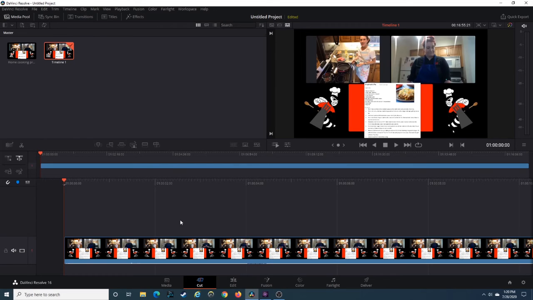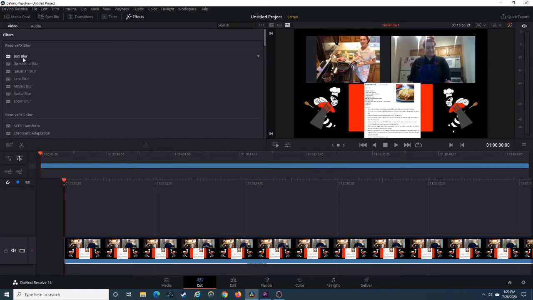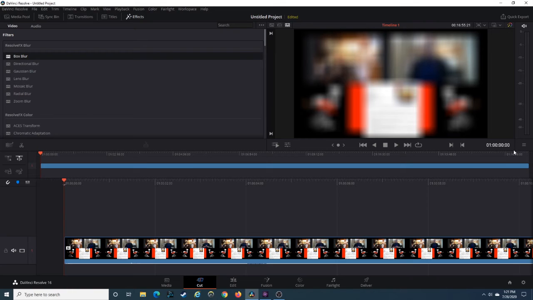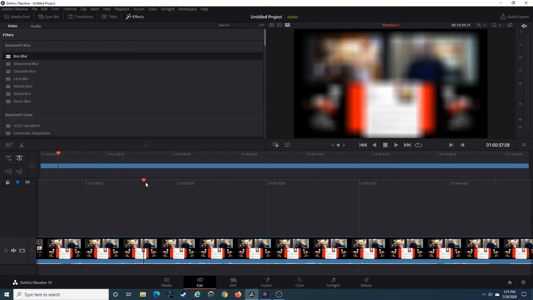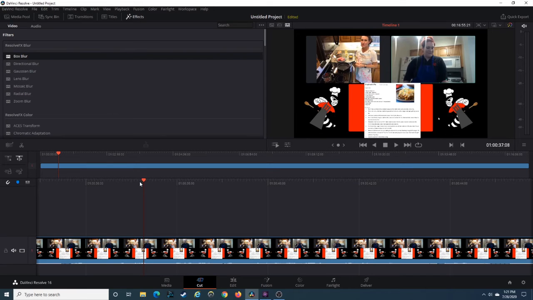In Premiere, it is the same exact system, however it's in a different tab up here called Effects. Then you can find something and place it onto your video. So let's say I want this blur, I can drag it and drop it onto the video. The problem is, at the moment, the entire video is just the same clip, so it is applied to the whole clip.